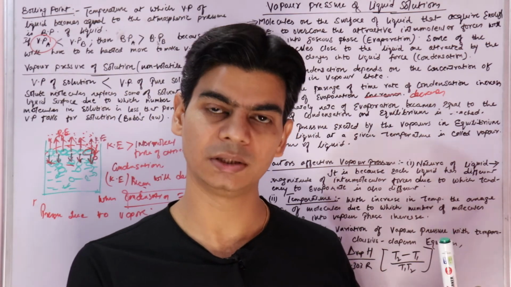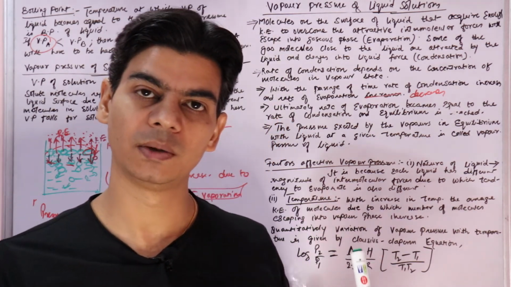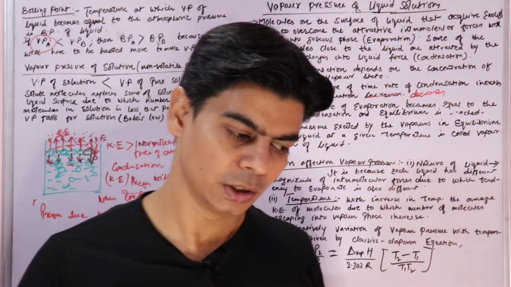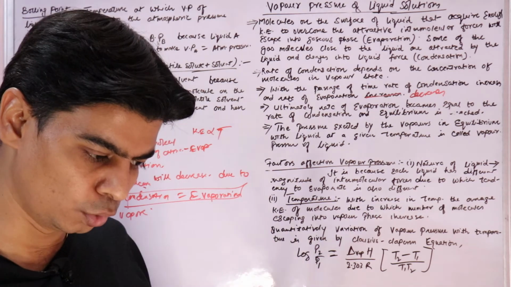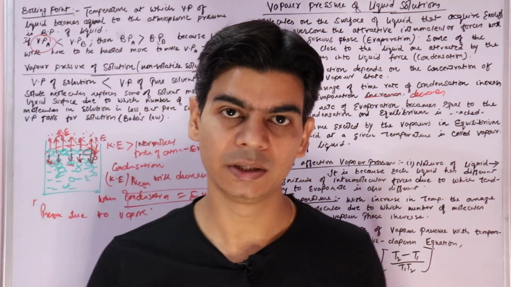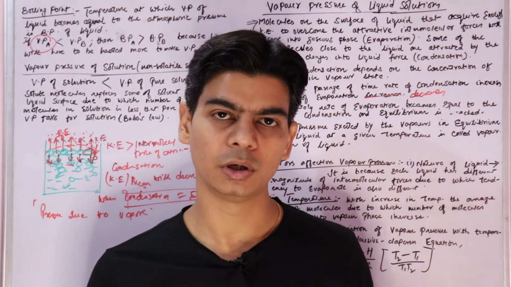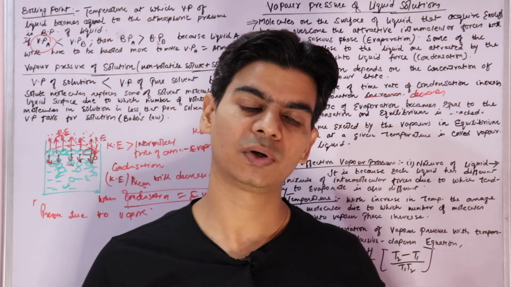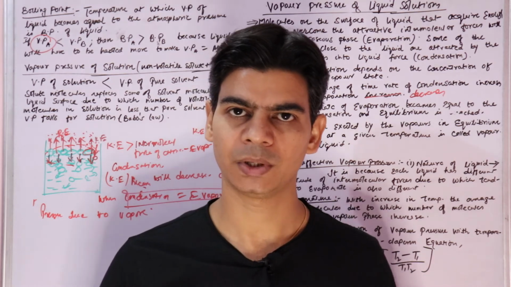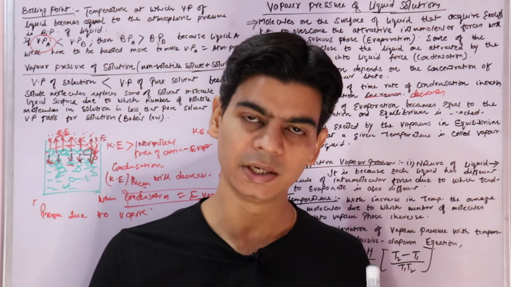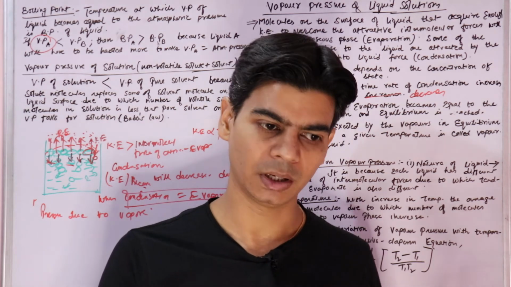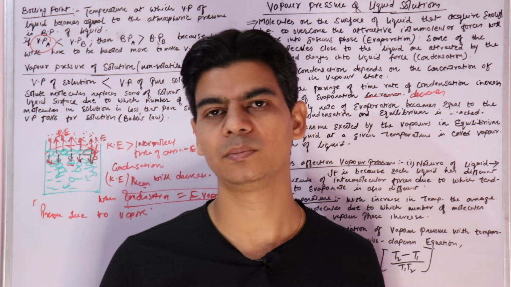So that the liquid can boil. We know that liquid will boil when the vapor pressure becomes equal to the atmospheric pressure, right? So the liquids that have low vapor pressure would have to be heated more so that more molecules can enter into the vapor state and contribute to the vapor pressure, right? So when you are heating it more, that means you are heating it to a higher temperature. Heating it to a higher temperature means the boiling point is high.